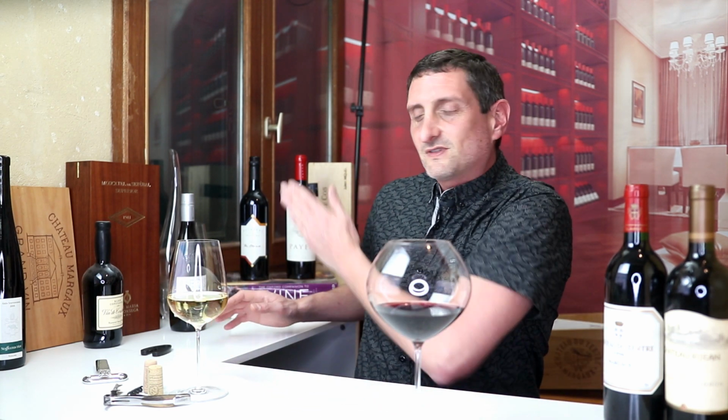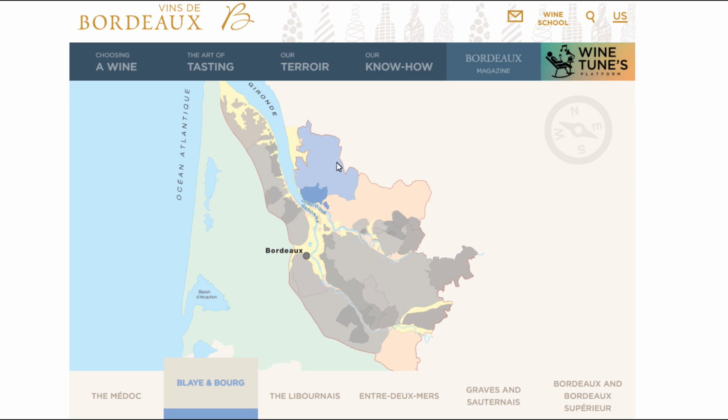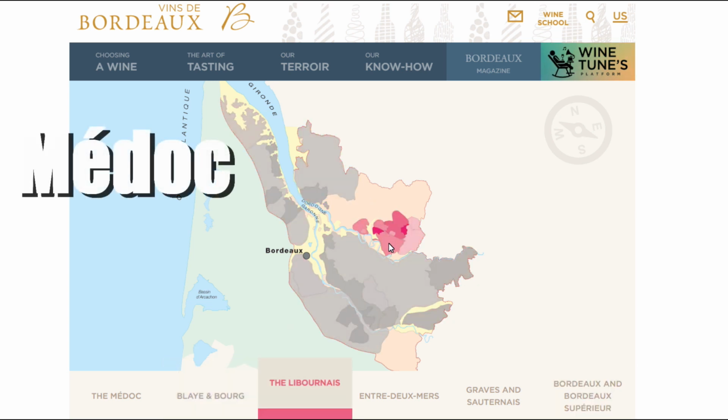First, when we talk about the left bank, we talk about two areas mainly that are on the southern side of the Gironde river. It's the left bank of the river indeed, considering it flows northeastward towards the Atlantic Ocean. You've got the river that flows this way, left bank, right bank. That's essentially what it is. These two areas are the Médoc to the northwest of Bordeaux city and the Graves to the south.